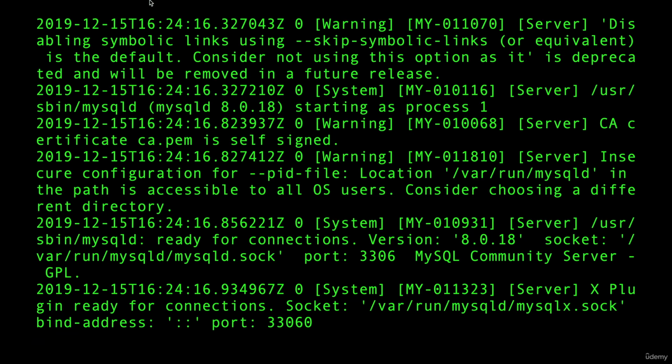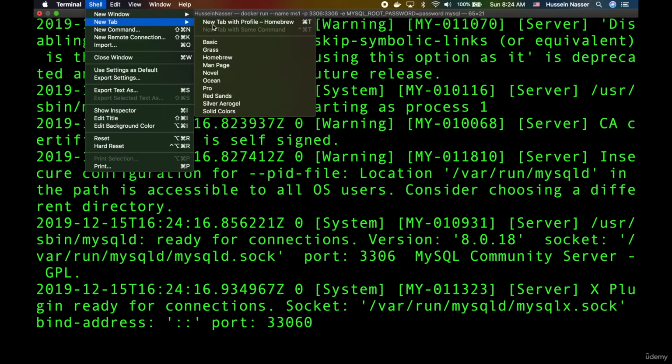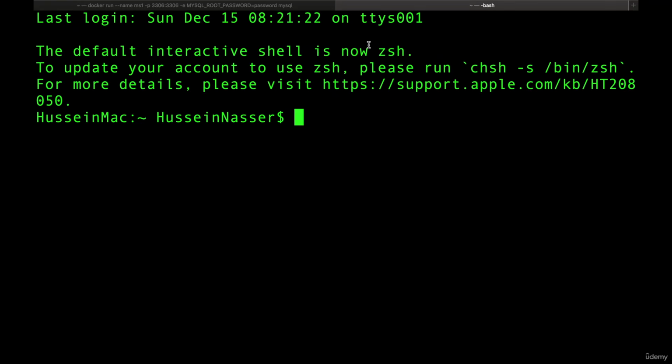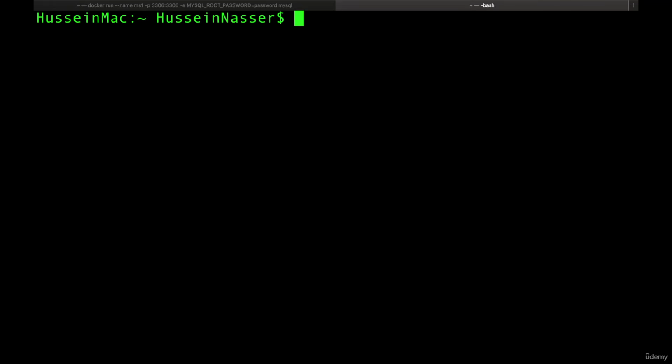Let's do this. Shell, new tab with profile. And here's the thing, okay? What we're going to do is bash into the container. We're going to enter the container command line prompt, and we're going to run MySQL there because MySQL exists on the MySQL database container, right? So here's what I'm going to do.